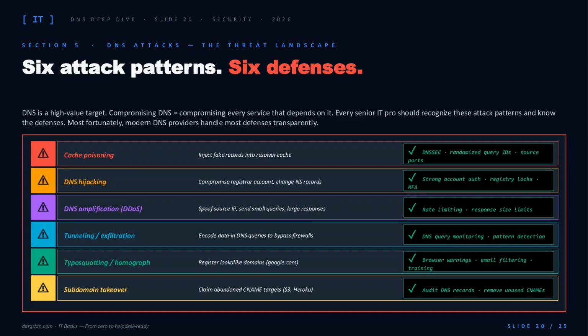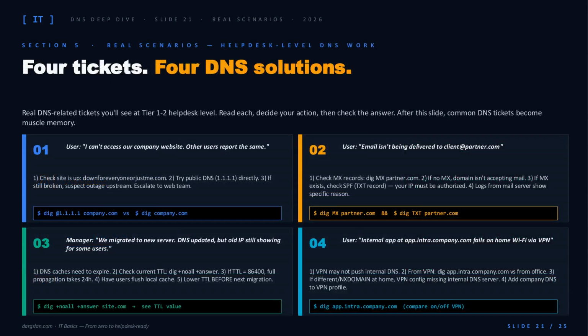The good news: modern managed DNS providers handle most of these defenses transparently, but knowing the patterns is what separates help desk from senior.